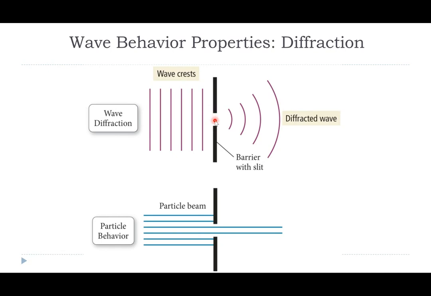Now I introduce it to a slit. Diffraction tells me that the wave is going to bend through this slit, and this slit is going to act as a new source for the wave. So we have this straight line propagating out, it bends through, and all of a sudden we restart those ripples. So diffraction is the bending of a wave through this slit. This is very different than what we would expect from a particle.